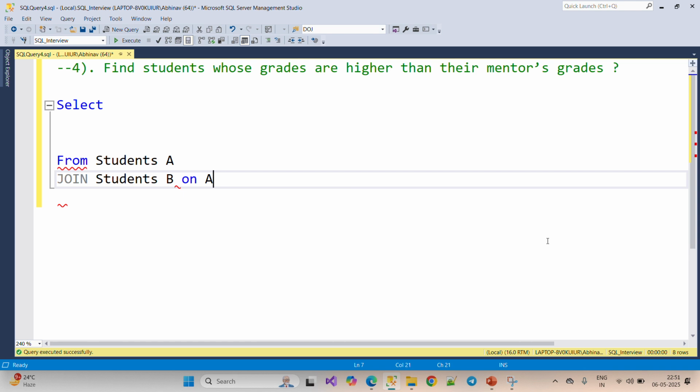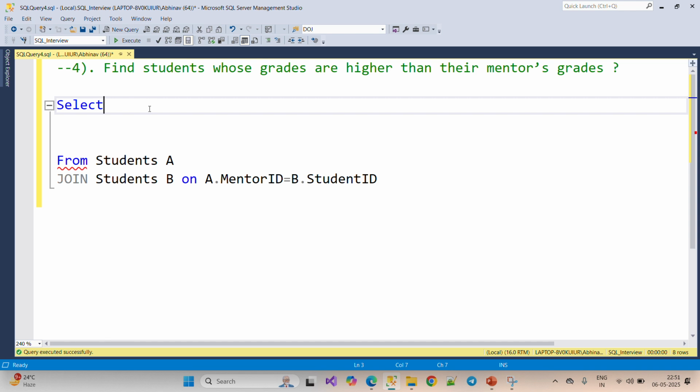On a.mentor_id equals b.student_id. Okay, this is clear. And now write the name: a.name as student name, comma.